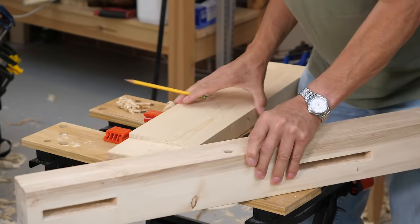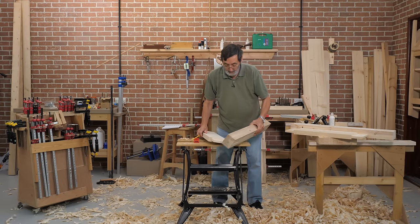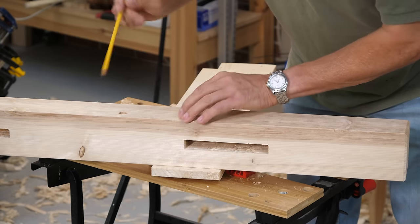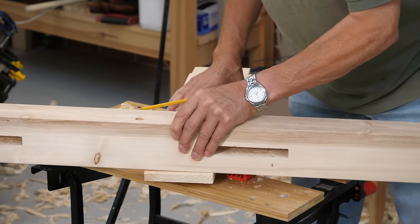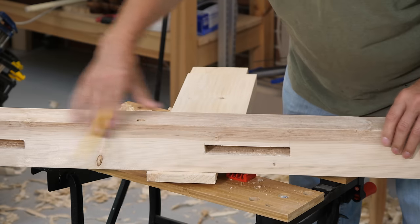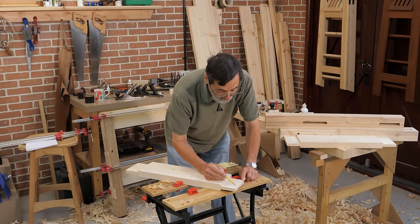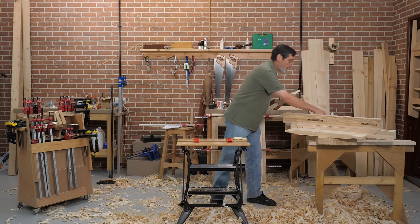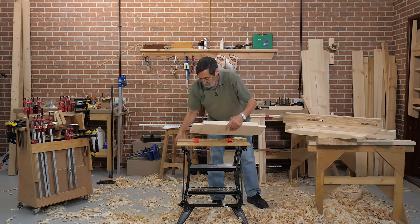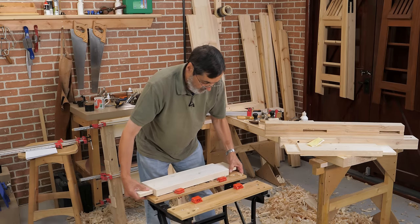That's that one done. Now, the other thing is, this is my top rail. If you remember, these protrude. I've already had my dry run on this. I made sure all the joints sit. I'm marking this here because I'm going to cross cut this next, just to make sure it's the same length as here. But I'm actually going to cut on the waste, on the good side of the line. So I'm going to cut this side so that the tenon actually doesn't protrude past, and even when it shrinks, it will compensate for any shrinkage that might push the apron away, possibly. I'm going to cross cut this.